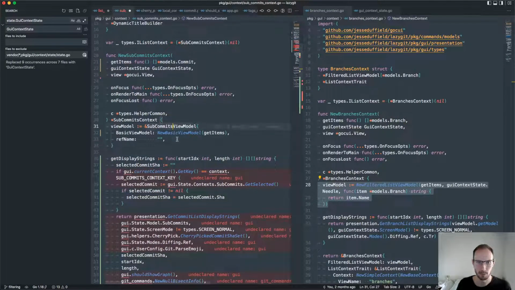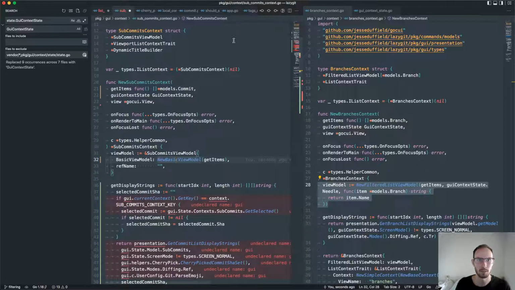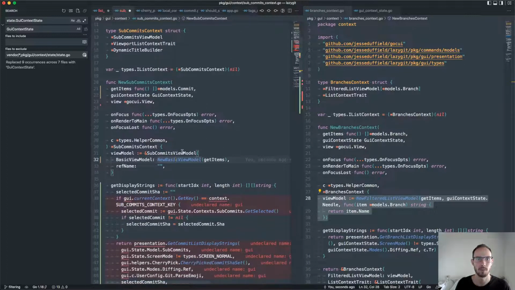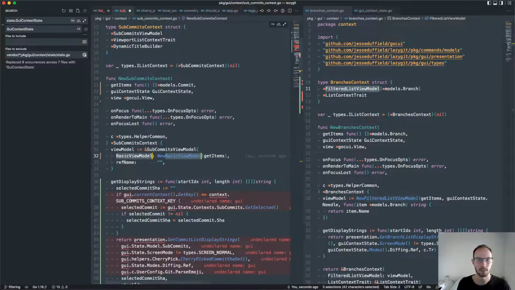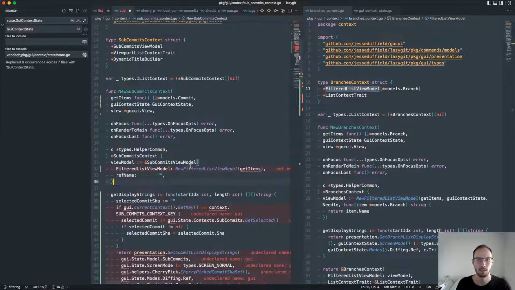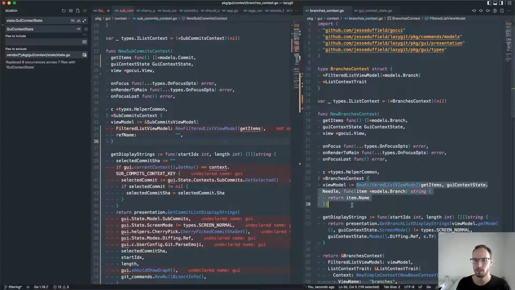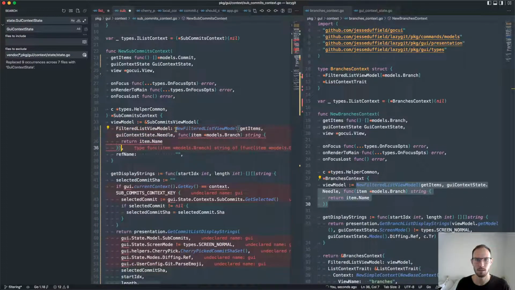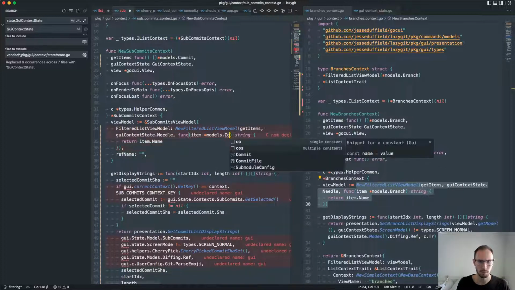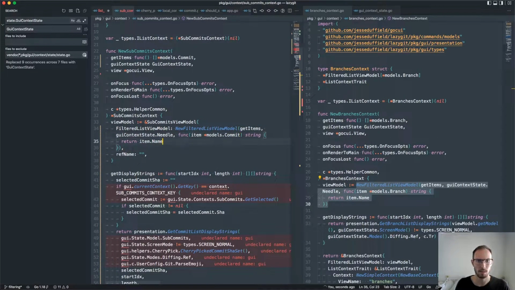This also has its own view model. So let's place this, and we'll give it the same thing as this: models dot commit item dot name.